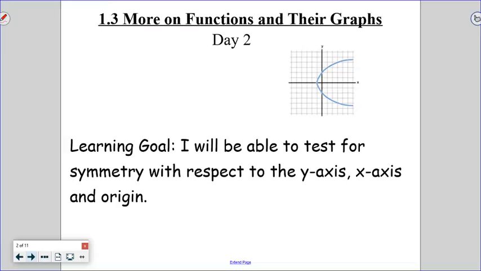Symmetry means the same on both sides. So think if I were to fold our graph on that line, it would match exactly up with itself on that line. For example, symmetric around our y-axis means that whatever is happening to the left of the y-axis has to match, or if I were to fold it over here, it would match exactly with what's happening on the right of that y-axis. This gives us the line that we're folding on to match up exactly with itself when we talk about symmetry with respect to something.